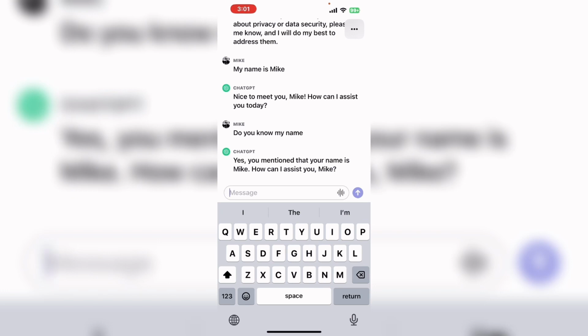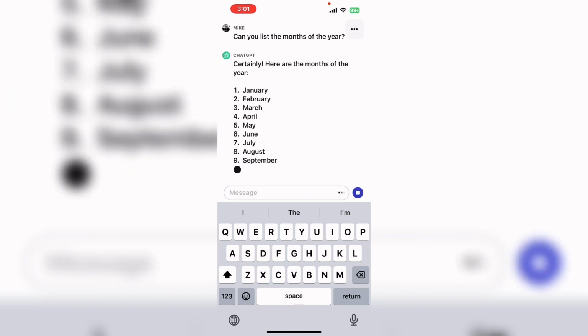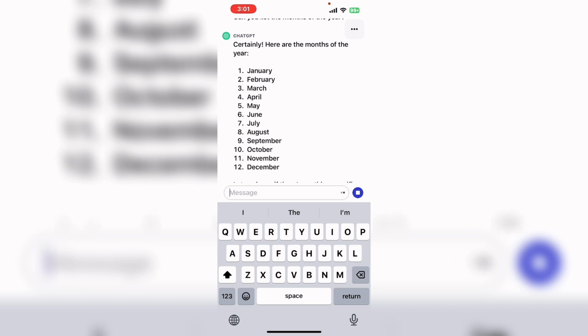To do that, tap on the microphone in the right-hand corner and speak exactly what you want to say. The text will then be captured and put into the message field. There are all the months of the year.